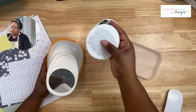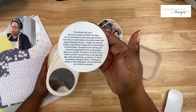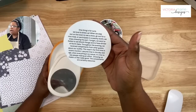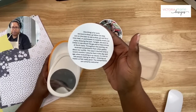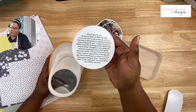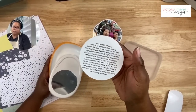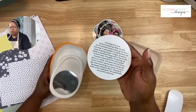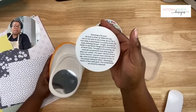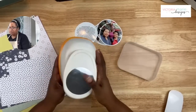I also created a template for my journaling and talking about how we got dressed up for a night out to see Moulin Rouge, which is fabulous, by the way. Lately when we've been going out for shows and stuff, we've been getting a lot of compliments from people. So that's been nice. So I put that in the journaling as well. This is mainly not so much about us going to see Moulin Rouge. That'll be another layout in my Broadway album. But this was just about us cleaning up nicely and going out and how much we love to dress up. That's just kind of our family standard.